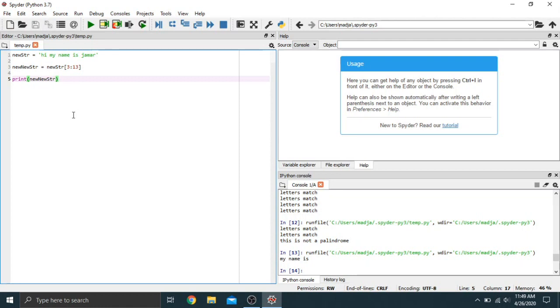So that's how you would do that, and you can do this to basically slice things out. Like, for instance, I guess I could show you that too. So I can say for index in length of new string, I can say new string is equal to new string of, let's say, 1 to the end.